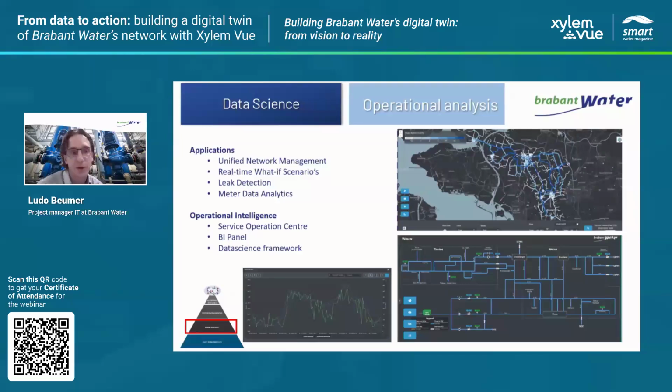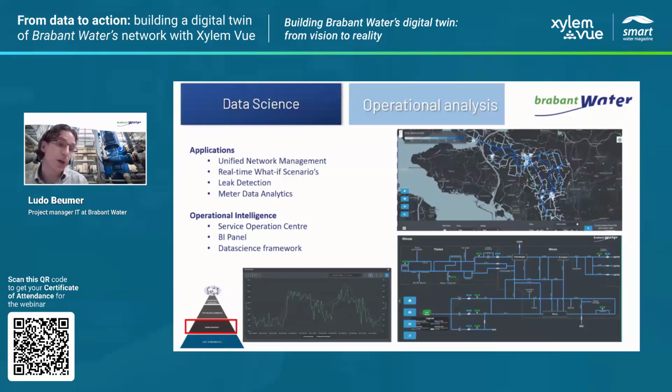So all the data that's in the platform can be visualized, as you see on the top left, bottom left. Then the real-time what-if scenarios, that is the actual digital twin. Wouter will give the demo from that part as well. This is where you can run scenarios. So what if we change something in our network, or we simulate a burst, what will happen with the other part of the network? And I think it's the most valuable part of the platform, so that you can predict what will happen if a certain scenario takes place.